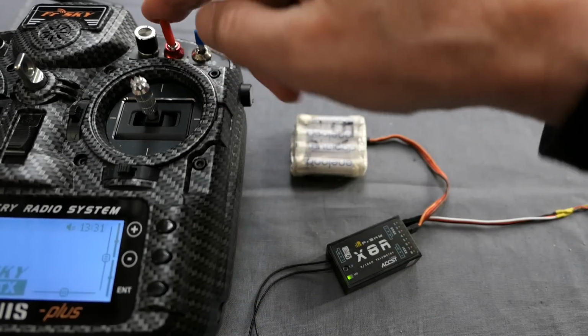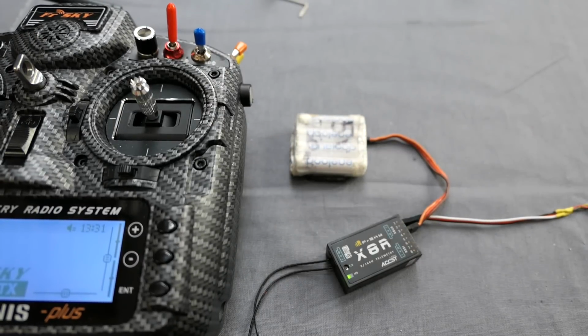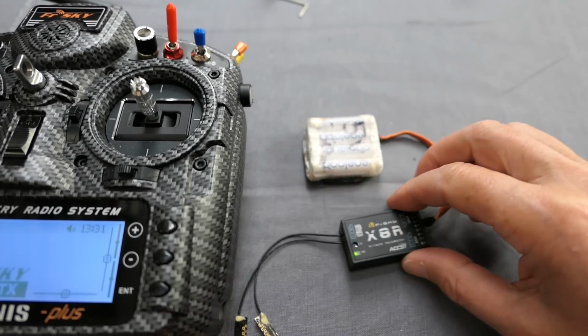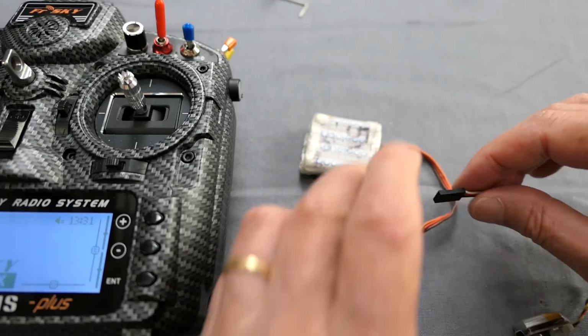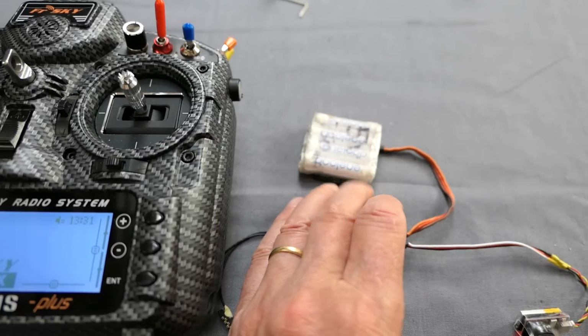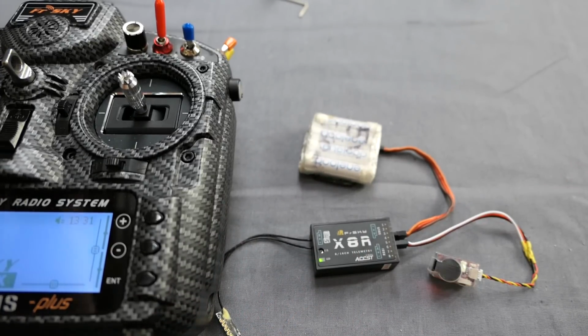Alright, I have a switch configured to channel 5 to test it with. Here's my receiver powered by a battery. Here's the little buzzer with a servo style connector on there. I'll connect that up to channel 5. We get a little red light there. No sound at the moment.